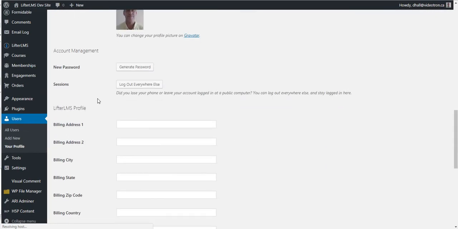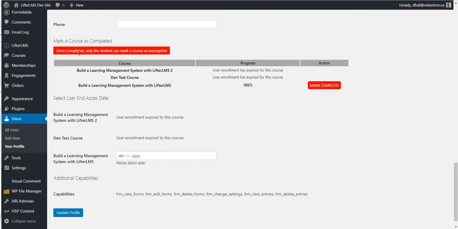The message does say, once completed, only the student can mark a course as incomplete again, and they would do that by marking a lesson as incomplete. So that would be it. You don't need to update the profile or anything. It will automatically be done, so you wouldn't need to scroll down and update the profile.